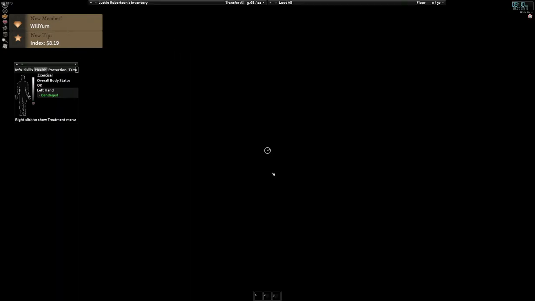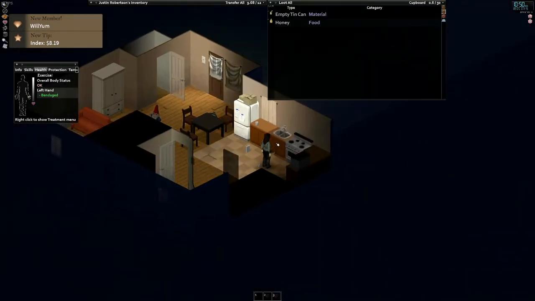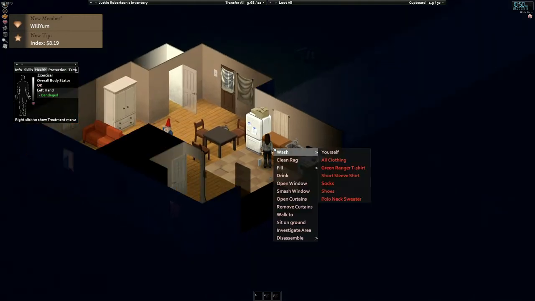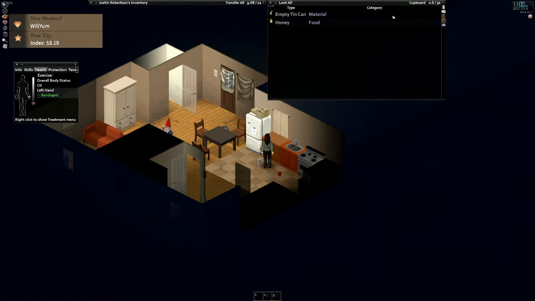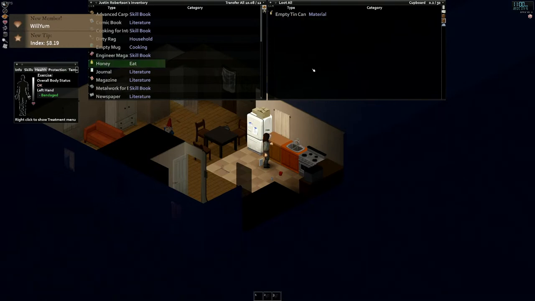Oops. I guess there is no way to select how long you sleep. You just sleep. Oh, now it's nighttime. That happened. I guess I could have just rested, right? I didn't have to sleep through that. Let's eat this honey here. Set watch alarm for an hour. That's how you do it.